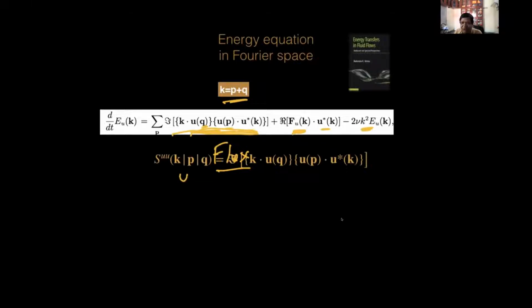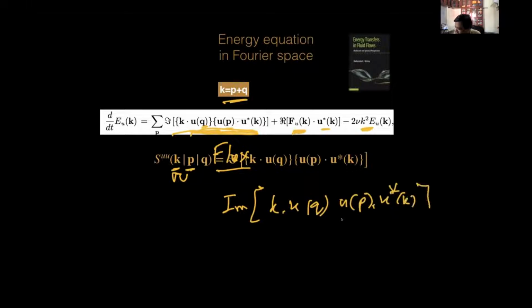In fact, in yesterday's talk by the chairman, I believe it is very useful to think of energy going from a given mode to another mode, from wave number p to wave number k. We can compute what the energy transfer is. This formalism helps in quantifying this, and it is very useful. It is kind of behind this flux. It is the imaginary part of k dot u(q) times u(p) dot u*(k). So we say that energy is going from u(p) to u(k). These are the two Fourier components, and this is called a mediator mode. It doesn't really give or take energy, but it mediates the transfer. It enters through a dot product with wave number k. It is a very useful formalism for all sorts of flows, including MHD, which I will come to in a while.